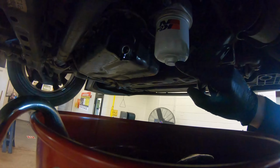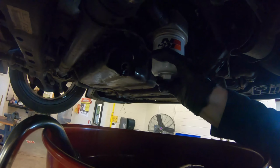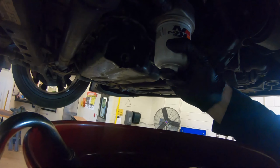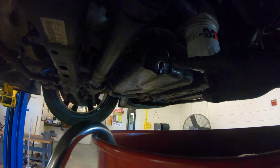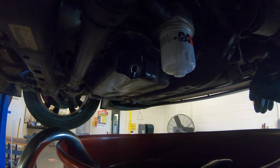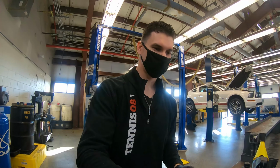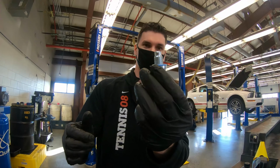But that's why K&N's nice, because they have this little bolt here that makes it super easy to get off. So we're just gonna get it right on there, pretty snug. And get the new bolt for this, put it in, the new crush washer, we should be good. Yeah. Old shitty one with bad crush washer. Brand new one with new crush washer. Yay! Alright, let's put it in.